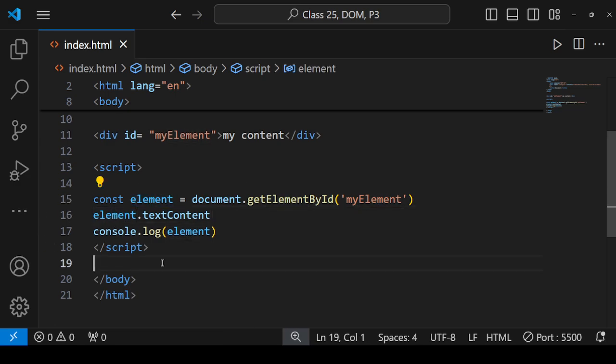Element is our variable, dot textContent means that we want to change the content. Here I will write equal to, and in a string I will write the text that should replace my content. So I want hello world. I will write hello world like this.